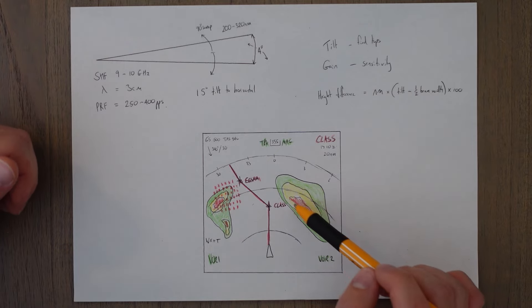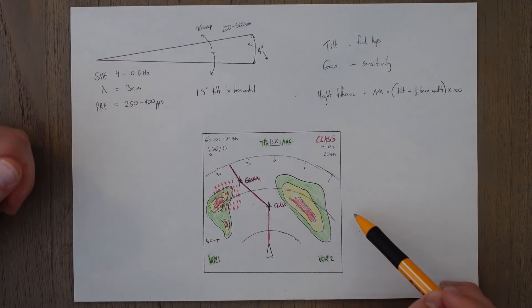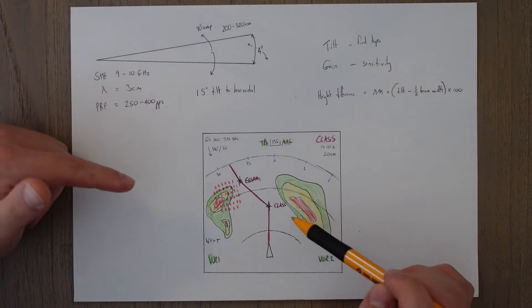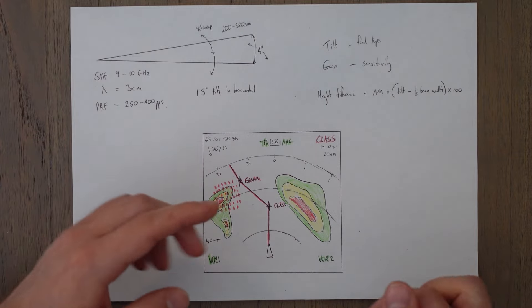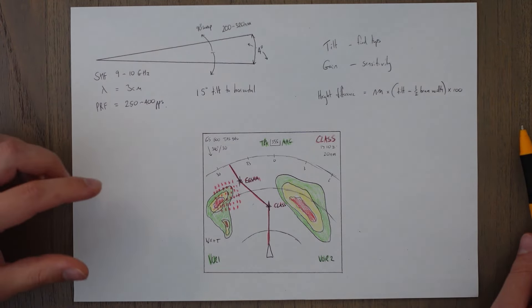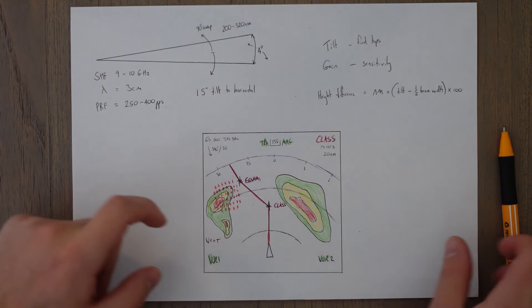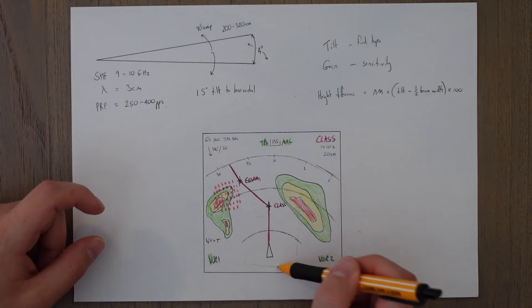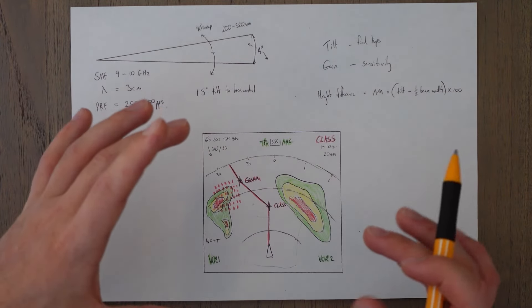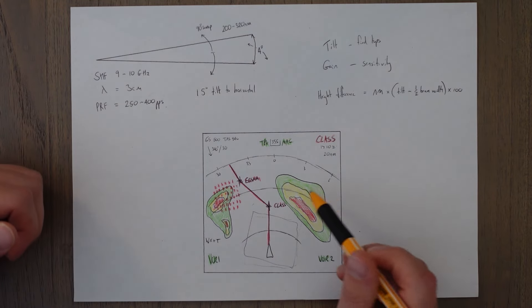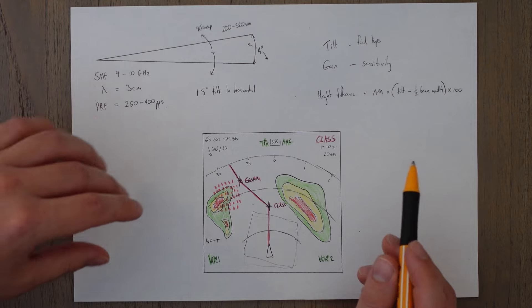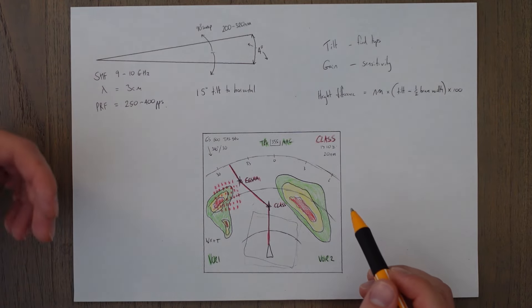Another thing to think about is the shadowing effect because this storm here is very big it's going to bounce off all of our returns from the weather radar. We don't necessarily know what's happening behind. And on that note it's actually important to make sure you've got the correct scale set. So this navigation display can zoom in and zoom out. If you can imagine my little square of my display was only this big then I wouldn't have any information about this storm off to the right hand side of the aircraft whereas if I zoom out I get more information. So having the scale correctly set is also very important for understanding where weather is.